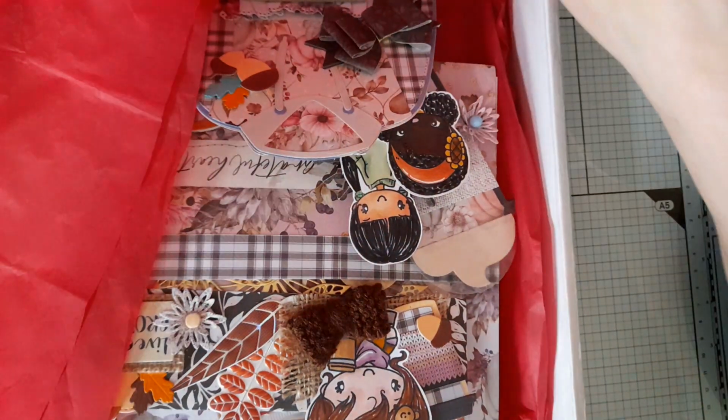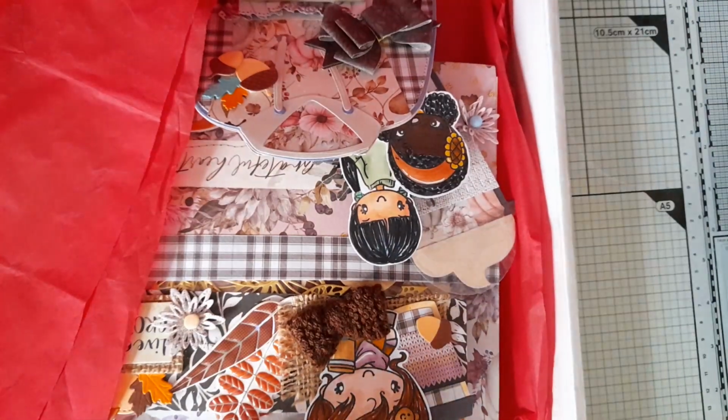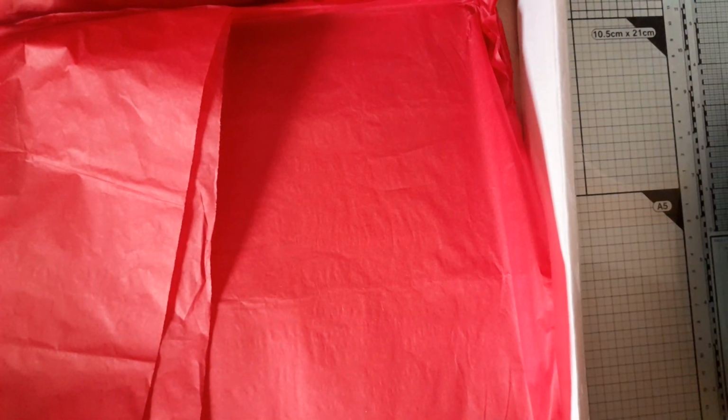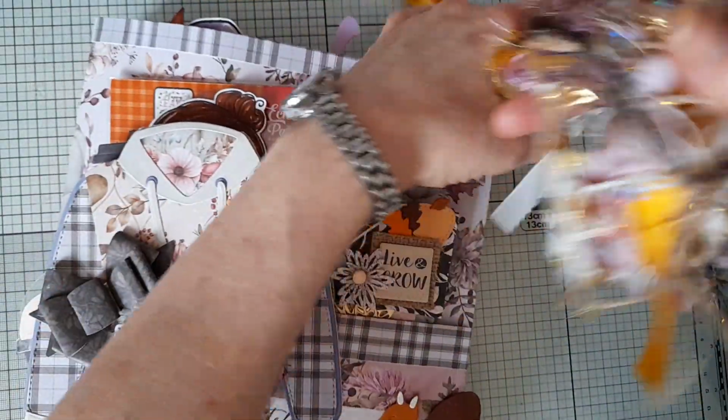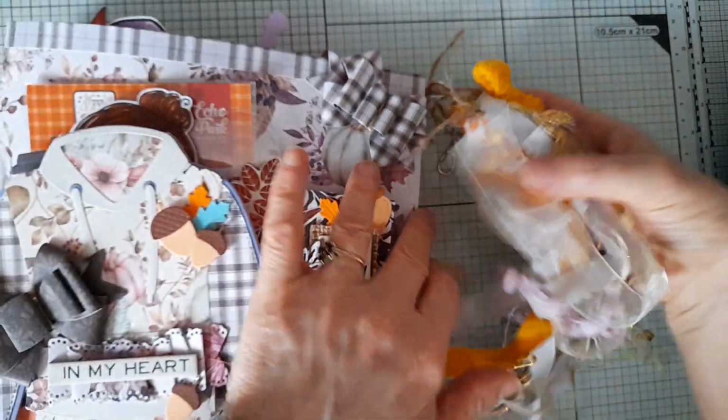It's an autumn swap that I did with Jessica Marvel, which was hosted by Amber Kintyre's Crafts. So it's a loaded pocket that we had to swap. And there were several little things that we had to include, like some embellishments, some die cuts, some paper, a dangle, and other bits and pieces, which I can't remember now.